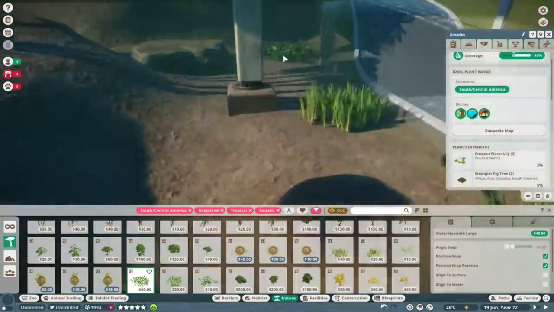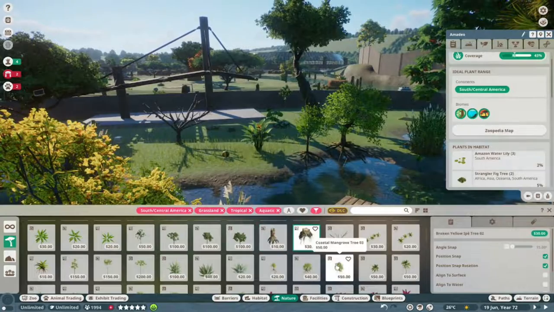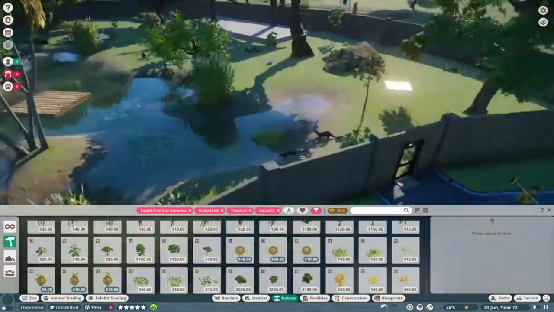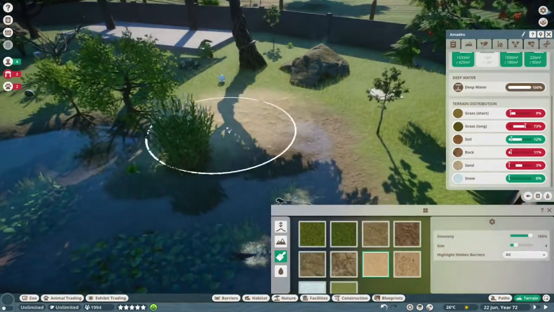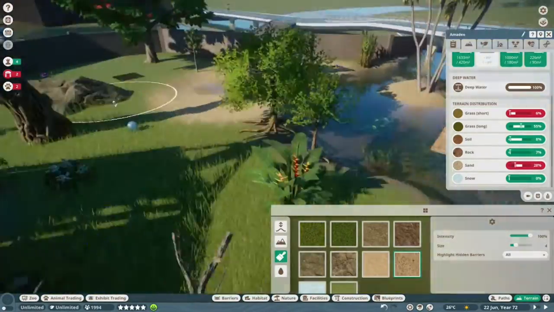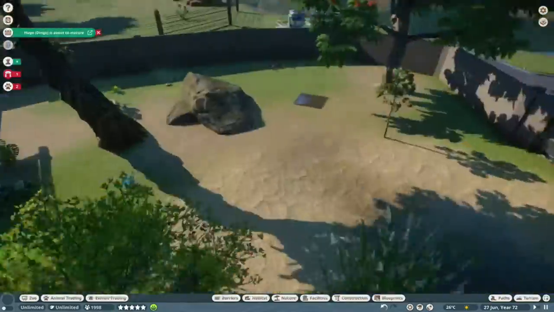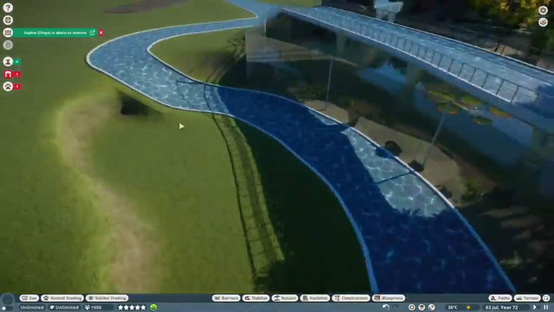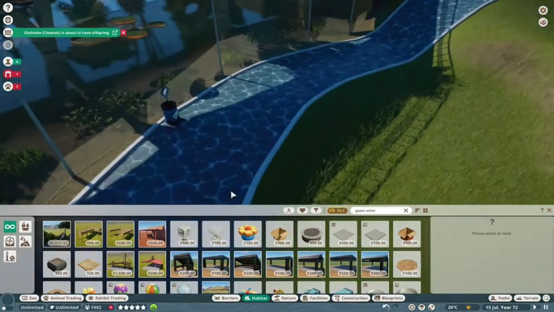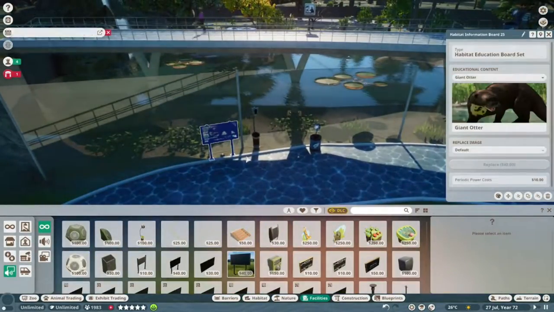I'm actually pretty happy with how this habitat turned out, even with the few parts that I'm not 100% on. For the most part, this habitat came out pretty good. And I think the otters like it, if I do say so myself. I didn't do any pathing here because they're not very heavy animals, so I just didn't think it would suit the habitat. But I think that's going to be the end of our speed build, our time lapse. So let's go take a tour.